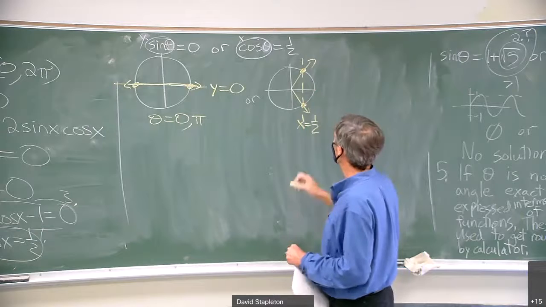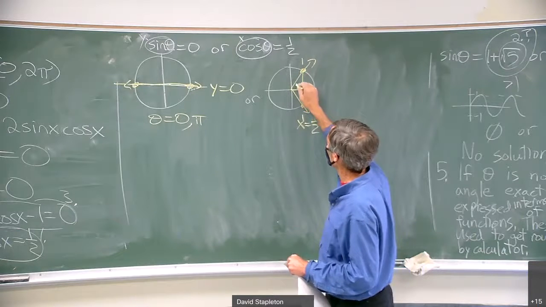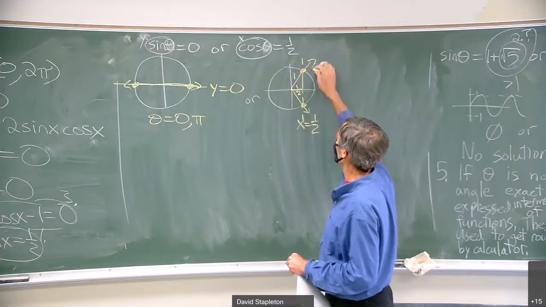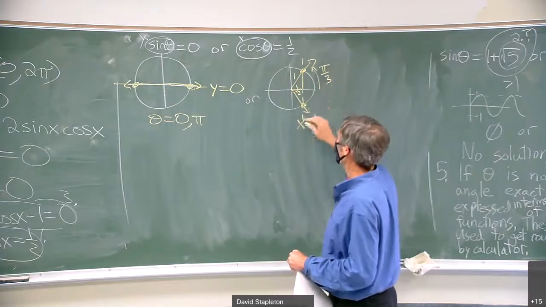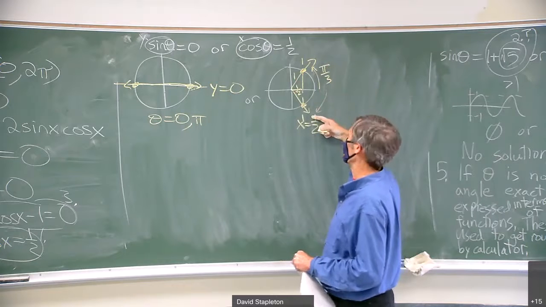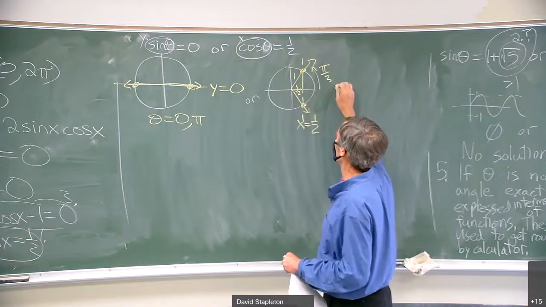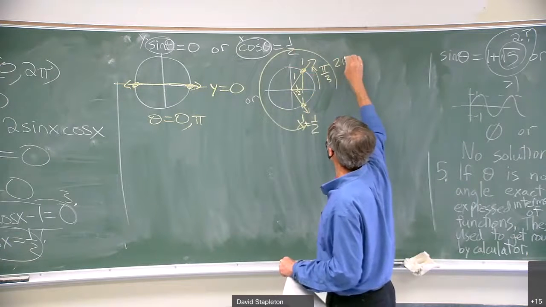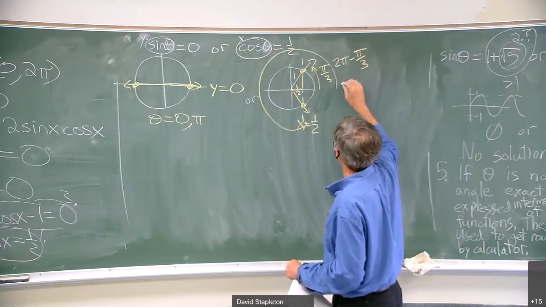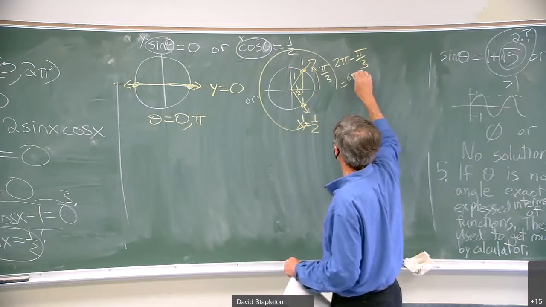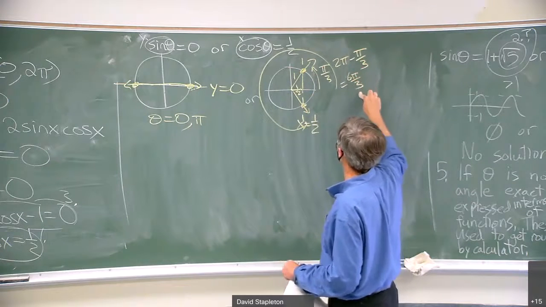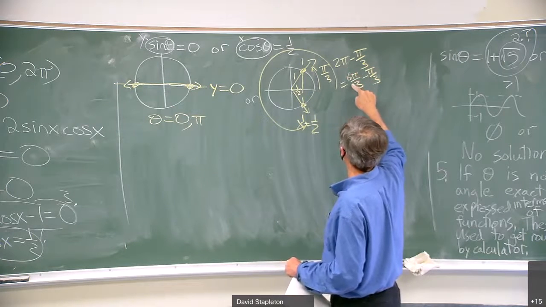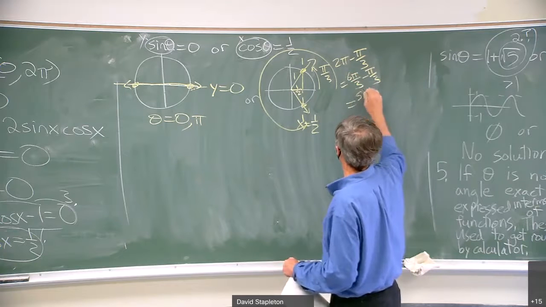What's that angle? Well, this side length is a half in the reference triangle, right? 1/2, because it goes to x equals a half. This is 1 because it's a unit circle. Oh, it's a 30, 60, 90 triangle. This is pi over 3. I could say this is the other angle minus pi over 3 by symmetry, but it's not between 0 and 2 pi. Instead, I want to measure it this way. 2 pi, back up pi over 3 and say, oh, it's 2 pi minus pi over 3. Put them over a common denominator. 2 pi is multiply top and bottom by 3 and get 6 pi over 3. That is 2 pi. 6 pi over 3 minus 1 pi over 3 is 5 pi over 3.